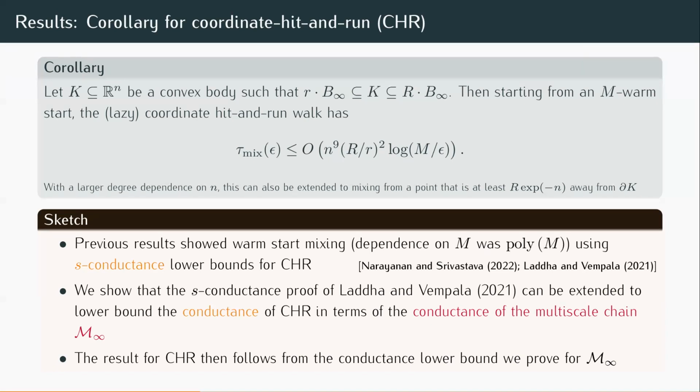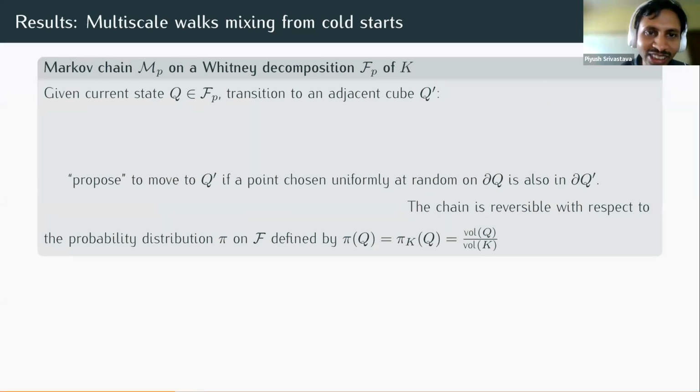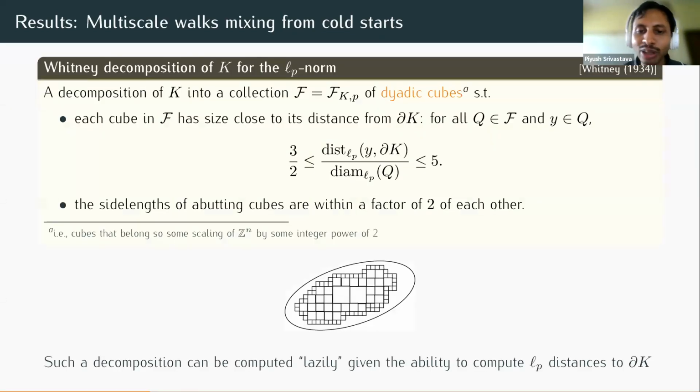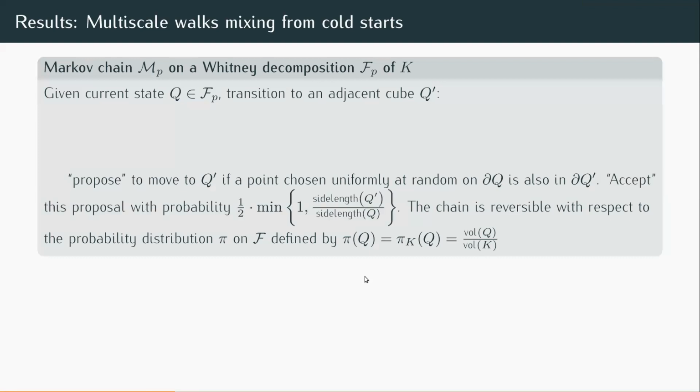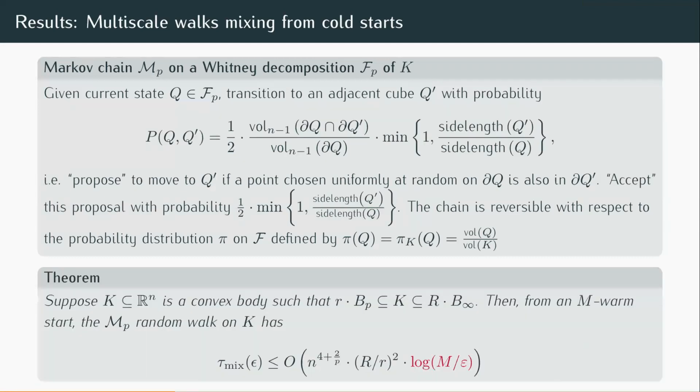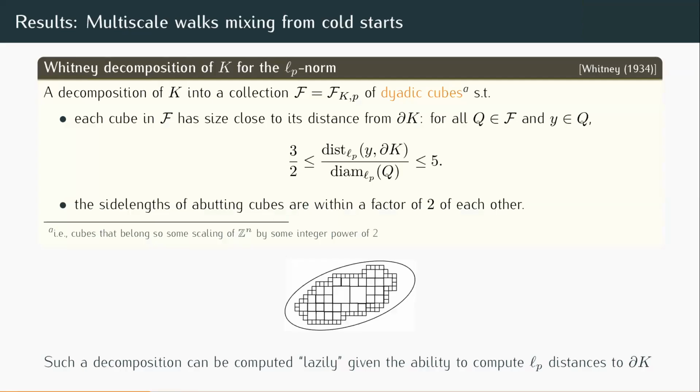Question? Yeah. What is a multiscale chain? Multiscale chain is the chain I forgot to say, this is what we call multiscale. Multiscale because it has a different scale depending upon where you are in the body. No, because when you defined this, I was a bit worried that you would put the entire box as one single dot, but actually you are thinking of this as uniform distribution on the box itself. Yeah. Otherwise you will end up spending a lot of time on the boundary, and you'll sample the middle. But you're already sampling the middle, and also most of the mass is at the boundary. Yeah.